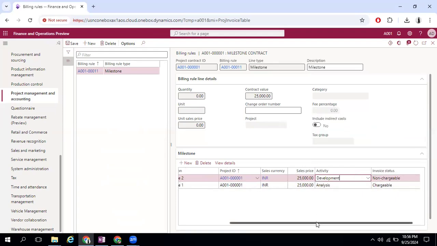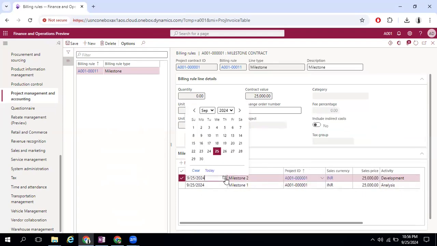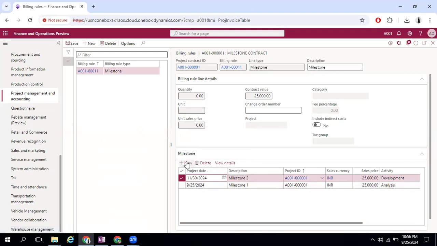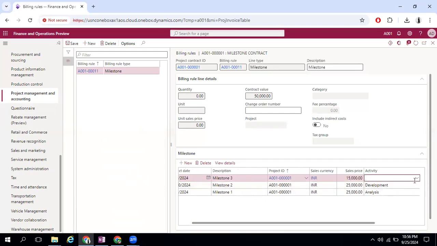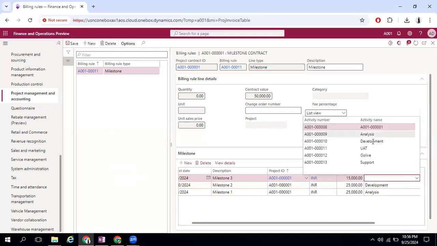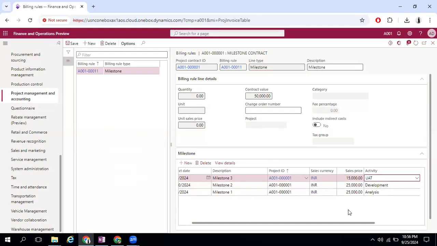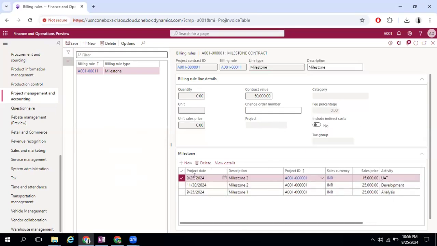This development will be completed on, let's say for example, 30th of November. Then I will click on the new button. There will be milestone 3, and the price will be 15,000 based on the development and UAT. So these are the 3 milestones.